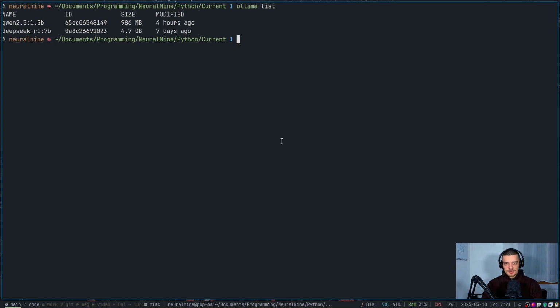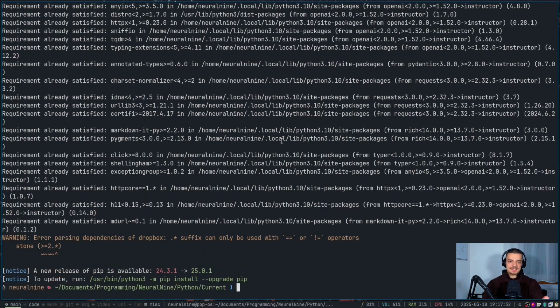And this strategy or this approach is installing a Python package called Instructor. So we're going to say pip or pip3 install instructor, and this package wraps itself around the various clients and forces, so to say, a structured output. So we can define a response model or a schema using Pydantic. For those of you who don't know what Pydantic is, it's basically one of the most used libraries for schema validation. And it ensures essentially that we get what we expect. Now, sometimes this will fail, and even after retries it will fail. Then it's going to raise an exception, but it will either raise an exception or give us what we're expecting.